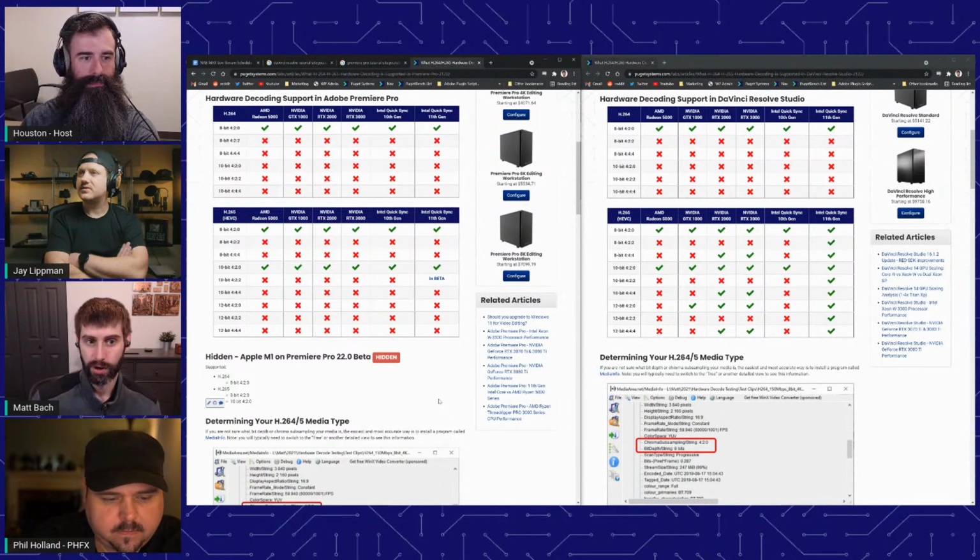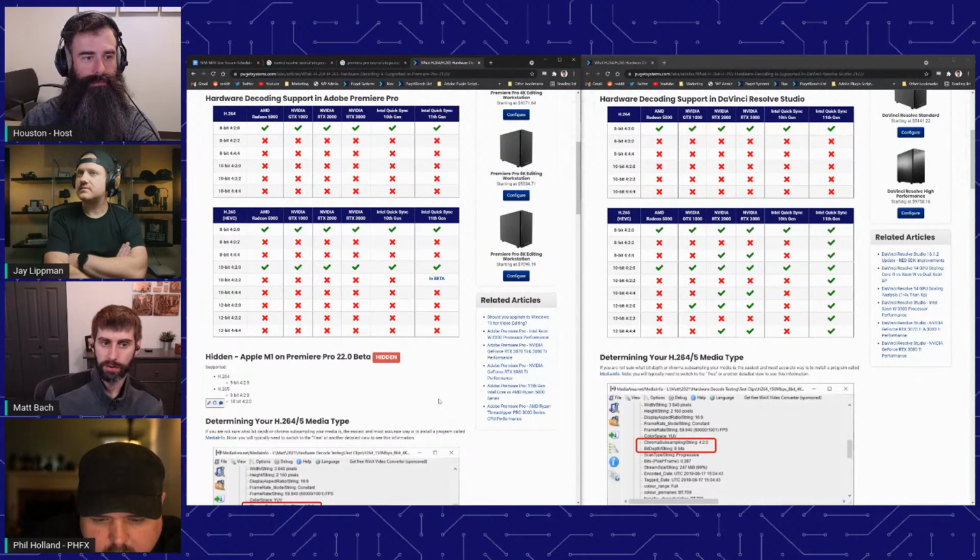So when you talk about codec support, I definitely agree that DaVinci Resolve is further along than Premiere Pro. You can do more than that in Premiere now, if I'm not mistaken. In the beta, they've added support for 10-bit 422 with Intel CPUs, but that's it. It's bare bones.